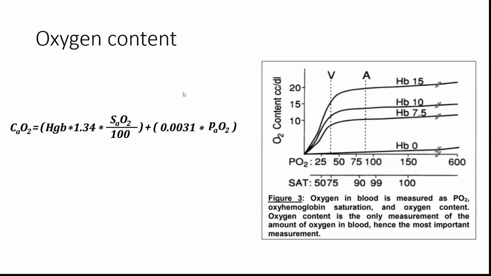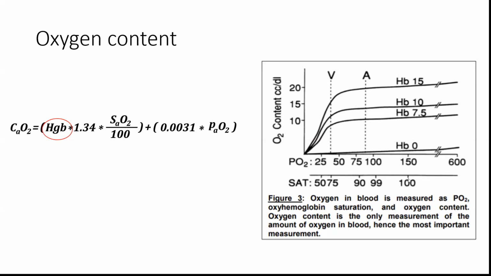So do you guys know what affects your oxygen content more, hemoglobin or oxygen saturation? So hemoglobin does. They both do, but hemoglobin does to a higher extent. So if you look over here, what's your normal oxygen content in your blood? Oxygen content in cc's per deciliter. It's going to be 20 ml. So if you take somebody that has a hemoglobin of 15, their oxygen content with a saturation of 100 is going to be around 20. You can see that as you decrease that hemoglobin from 15 to 10, what happens to oxygen content? Goes down to 15. And if you halve your hemoglobin, you halve your oxygen content, right?